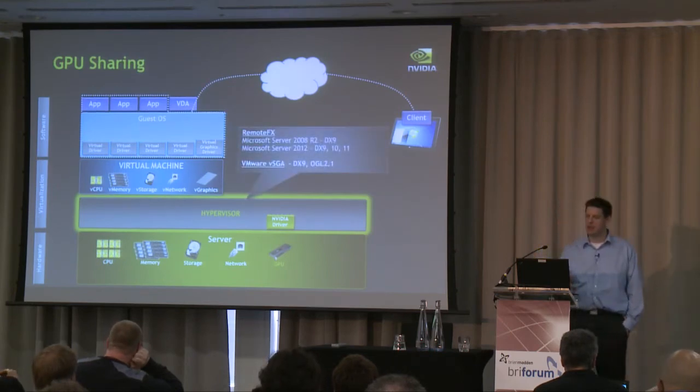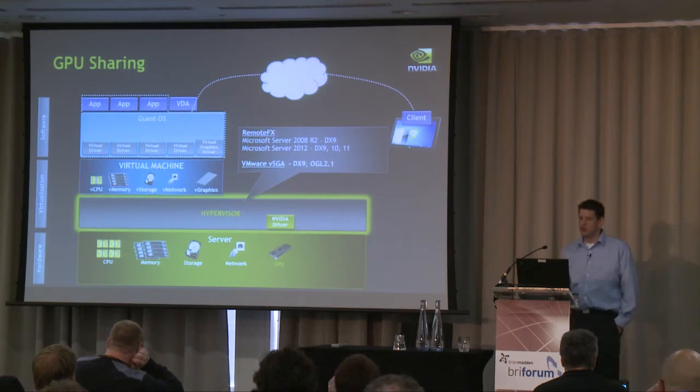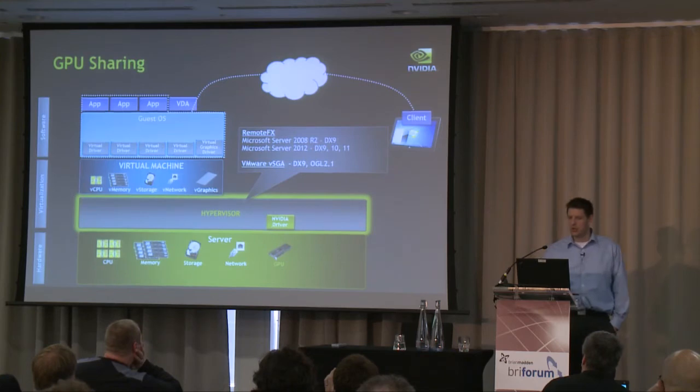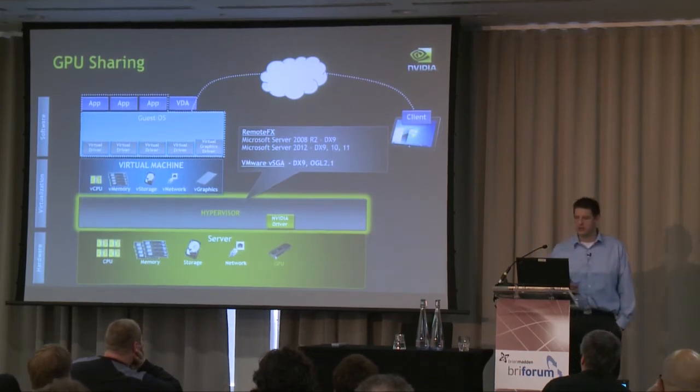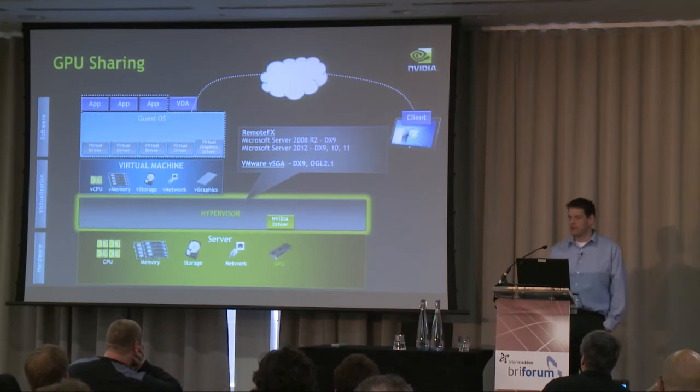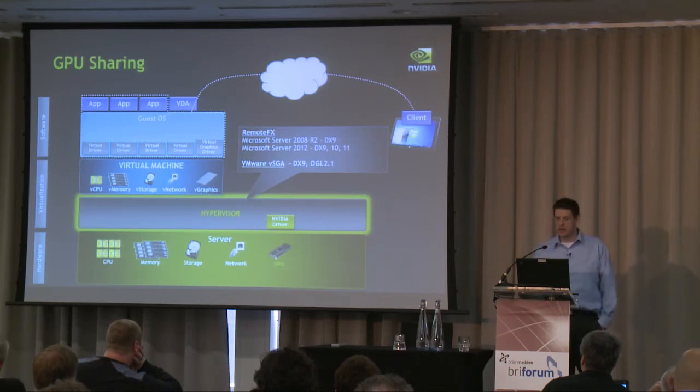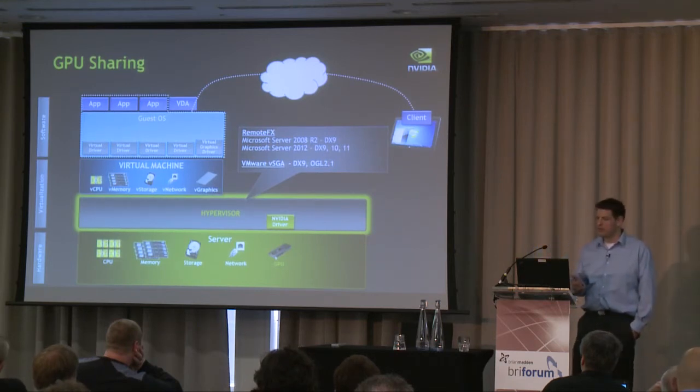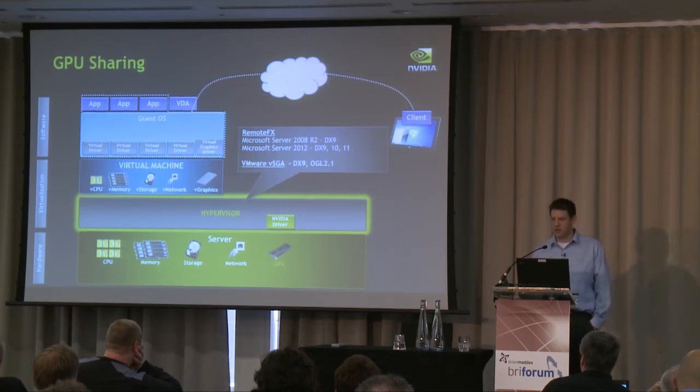At the hypervisor level, there are two different solutions. There's RemoteFX. I think we heard about this this morning. There are two different flavors of it. You can use Microsoft Server 2008 R2, which supports DX9, Microsoft Server 2012, which supports DX9, 10, and 11, and then of course VMware vSGA, DX9, and OpenGL 2.1.